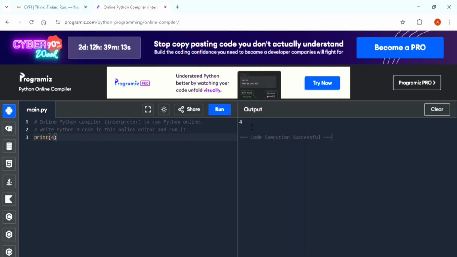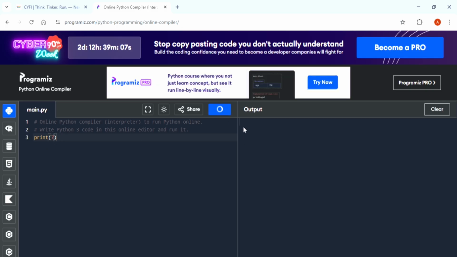Then you can see 4 here. If you want to print, let's say, 7, then directly print 7. If you want to do multiplication here, then 7 times 2. If you run the program, you can see 14, not 7 into 2.